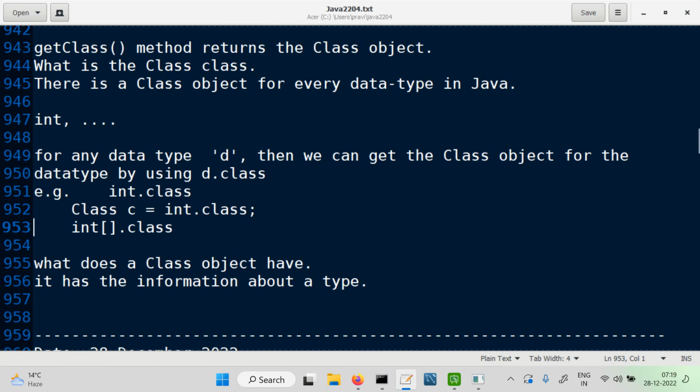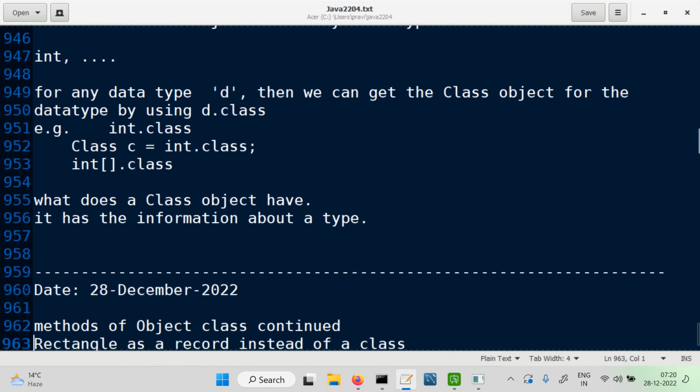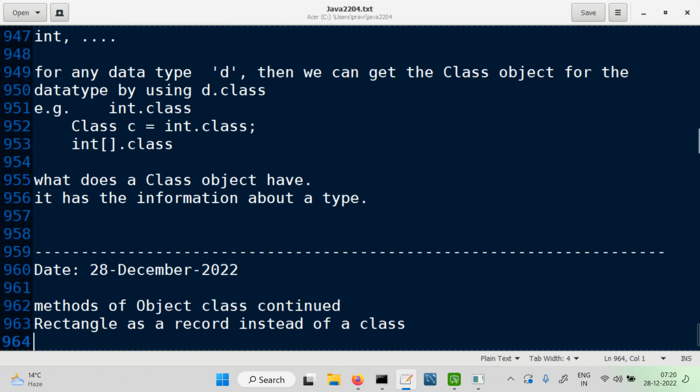These objects are created for the primitive types and for the single dimensional array of the primitive types. They are going to be created when Java is loaded. Also, each time the JVM starts, there are a number of classes which it will need in the beginning. To start with, it will need to load the object class. It loads so many classes. When it is loading a class, it's creating the object of the type class.